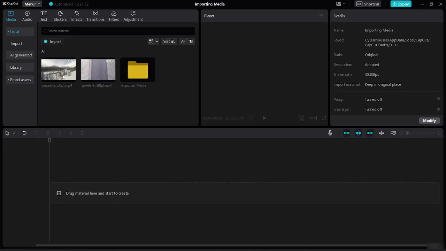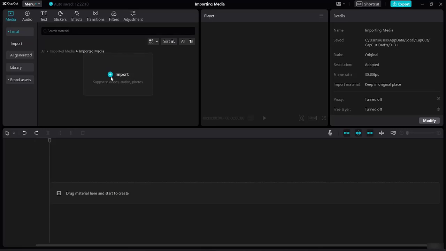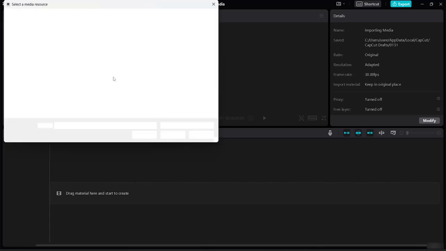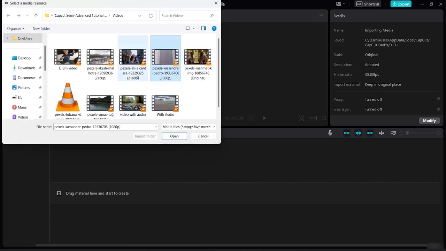Now suppose I want to put different media into this folder. I can just drag and drop them over here. If I go back, I will go to the import option again. I mistakenly deleted them, so I will click on open.